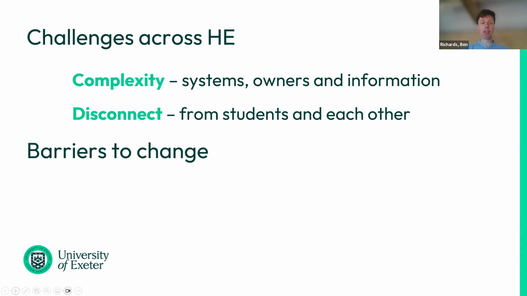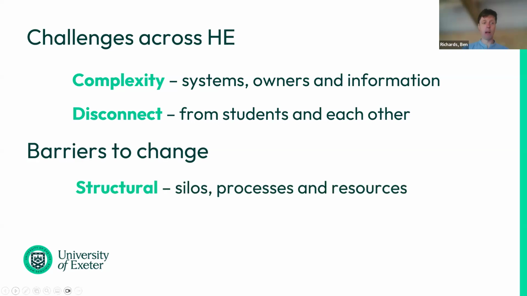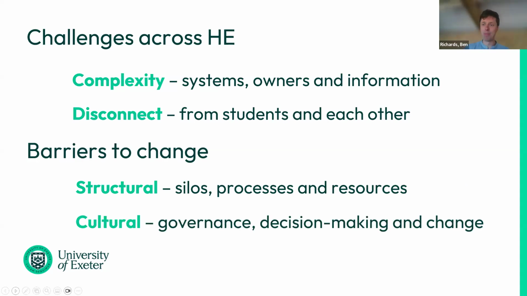And when asked about the barriers that prevent improvement, they spoke about structural barriers, such as having separated, siloed teams, rigid processes that make it hard to change, or the decision-making process being difficult, or just a general resistance to change. They also talked about cultural barriers. So I jumped over slightly. So they talked about the structural barriers around resourcing, having siloed teams, or not having access to the right experience. And then there were the cultural barriers, apologies, around resistance to change, decision-making making it difficult, and the governance processes in place.